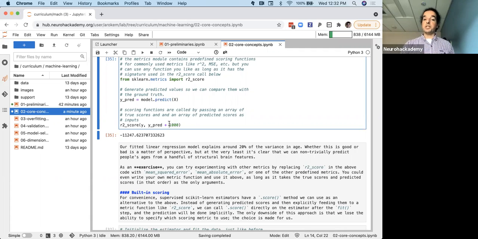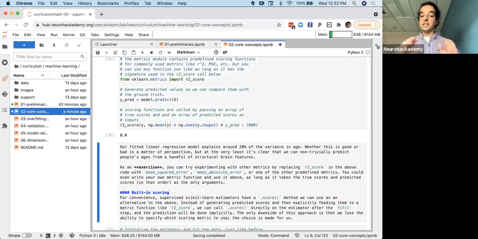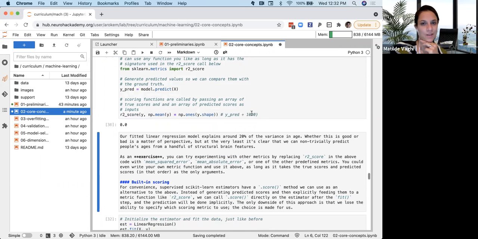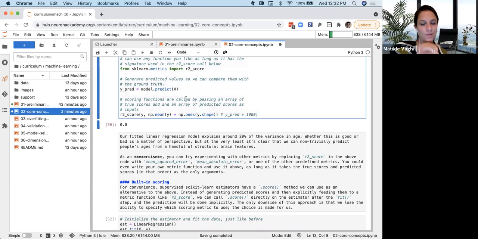But notice here we're predicting really far away, so we're predicting way worse than we would if we were predicting the average. I'll just demonstrate that by doing np.mean of y. I think it's np.ones of y.shape, so I need to put that inside of it. That's exactly 0. So if I predict the mean for everyone, I get 0. Okay, so that's the R squared score. That helps. Thank you. Sure, yeah. Thank you.